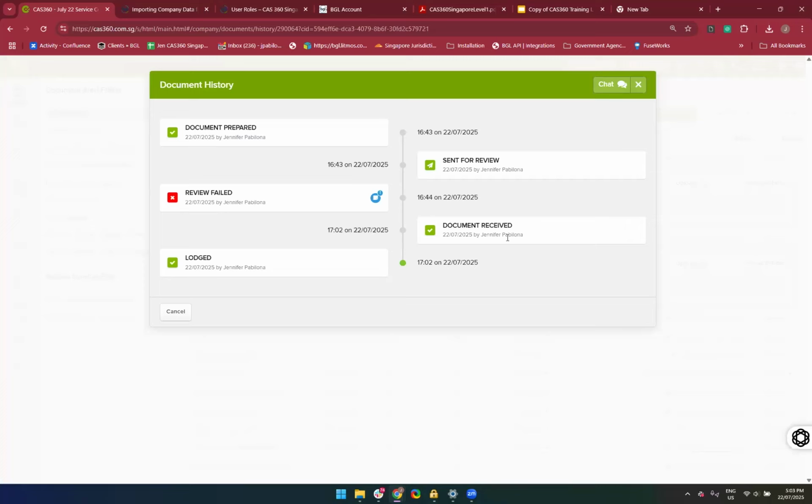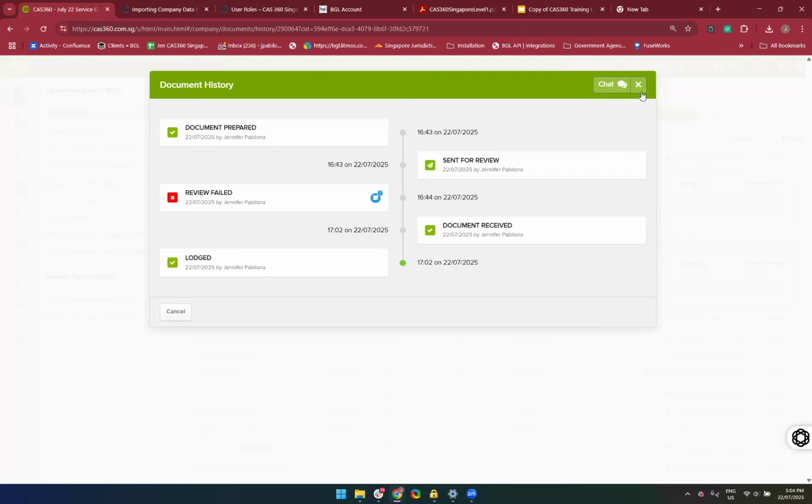So this is a great way for you to keep track. So you can see that, okay, I've rejected this document, but somehow my staff member received a document, perhaps a signed one, and lodged it directly. So it's just also to keep track whether this documentation has been processed correctly, as well as where you're at in that particular document. And then you can do the necessary action as well.